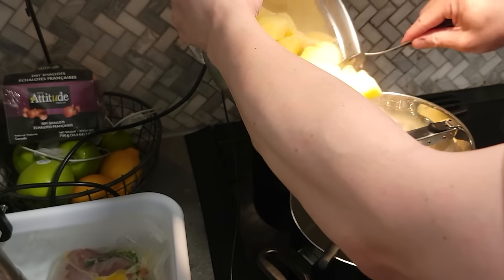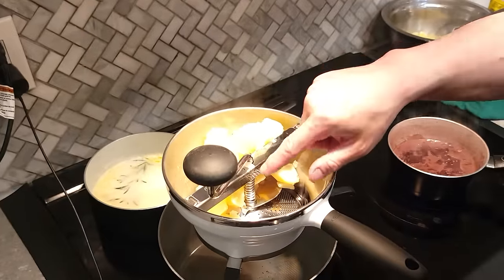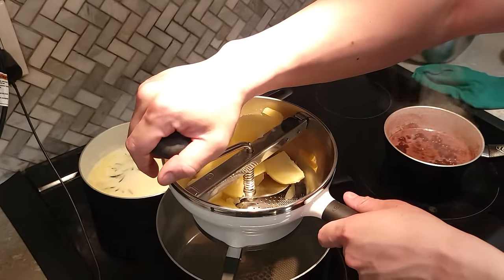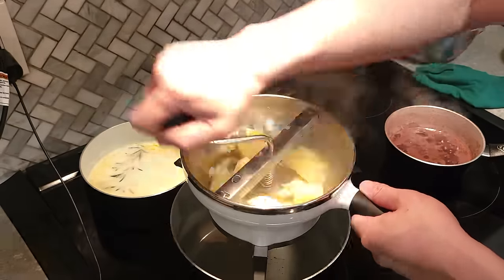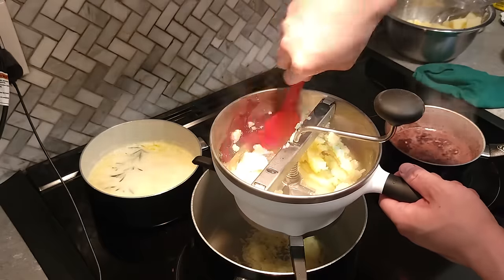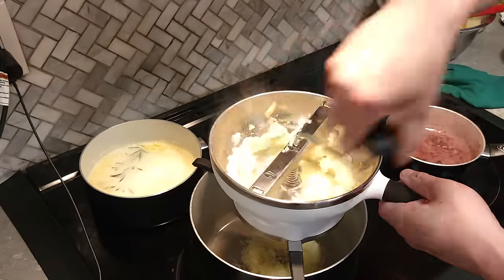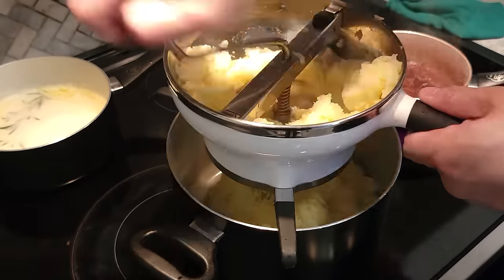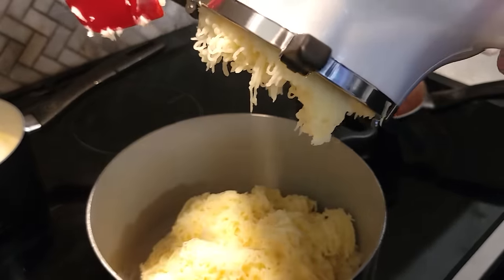We're going to do this in batches. And for people who do have a food mill of this type, we're using the fine mesh for the potato. We're going to scrape up the bottom.